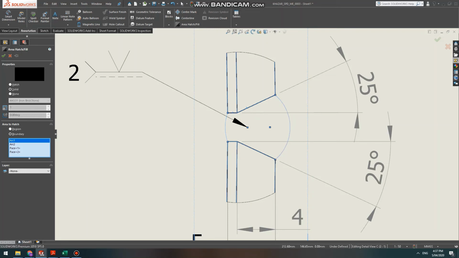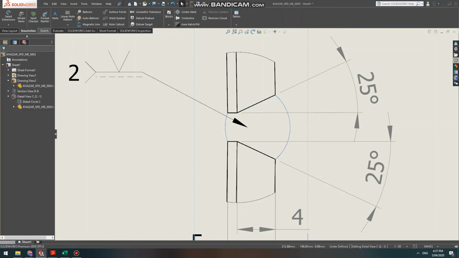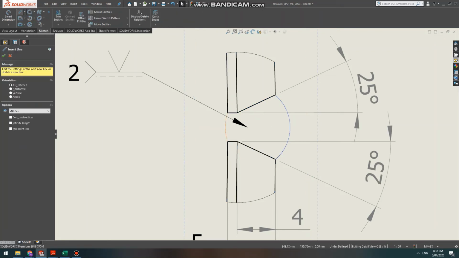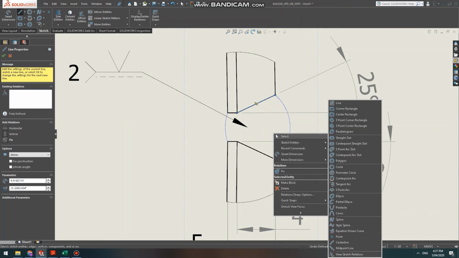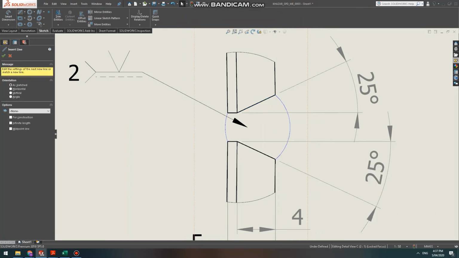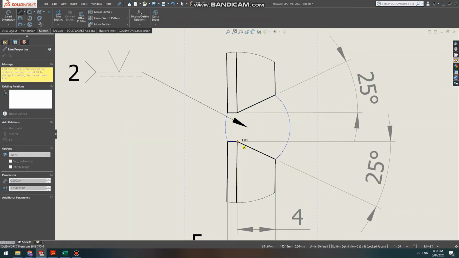this. But before doing this, we need to sketch lines. So we sketch these lines, and from the other side as well.